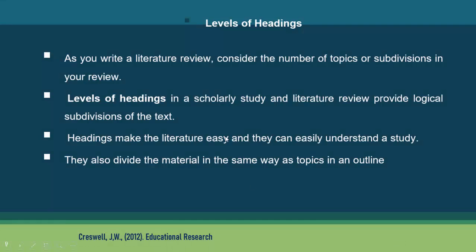So dear students, after writing the references at the end and within the text, the next step in writing the literature review is the level of headings. As you know, when you write a literature review, consider the number of topics or subdivisions in your review. The number of headings depends on the nature of your topic. Levels of headings in a scholarly study and literature review provide a logical subdivision of the text. Headings make the literature easy to understand, and they also divide the material in the same way as the topics in an outline.